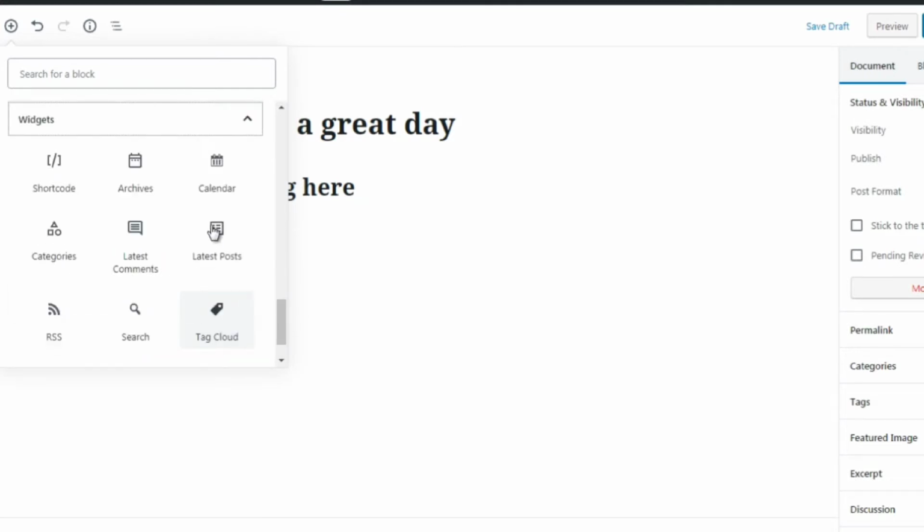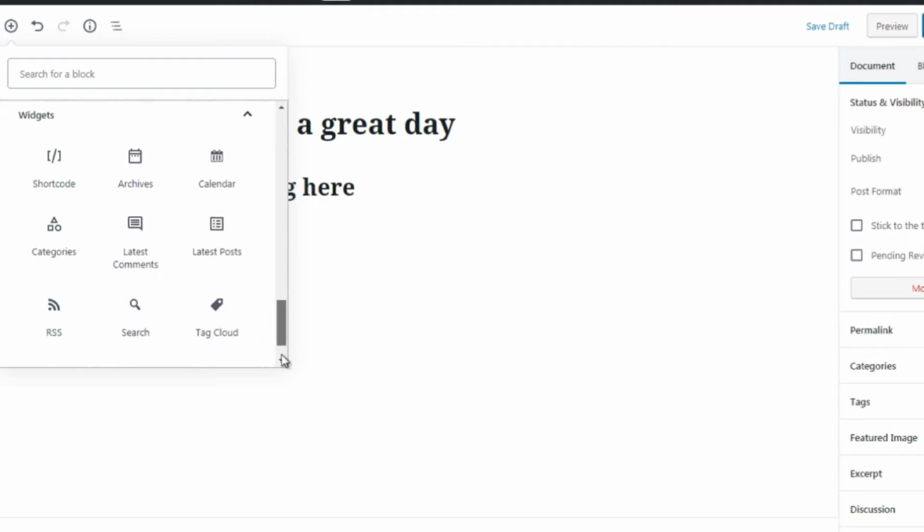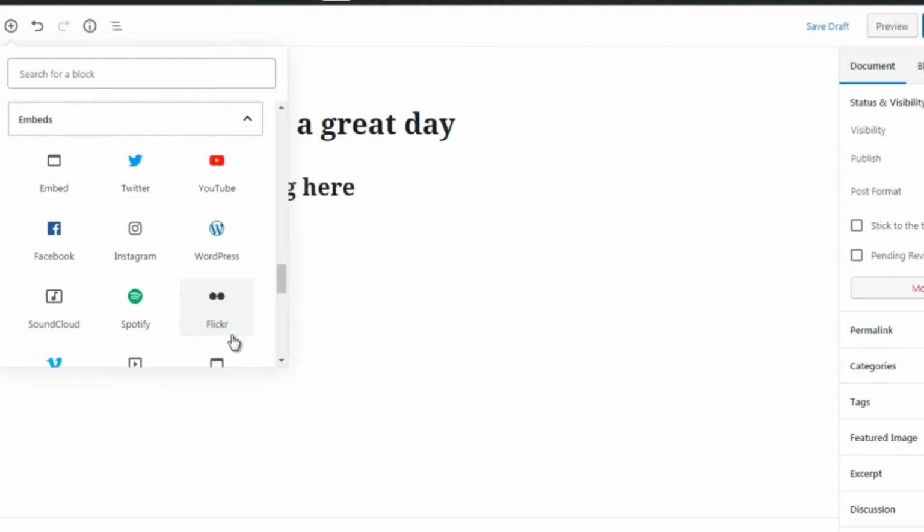And we have widgets, we have the shortcode, we have archives, calendar, latest posts, latest comments, categories, RSS, search, and tag cloud. And then of course we have embed. So this would be something that you would use if you have, say for example, a YouTube video.